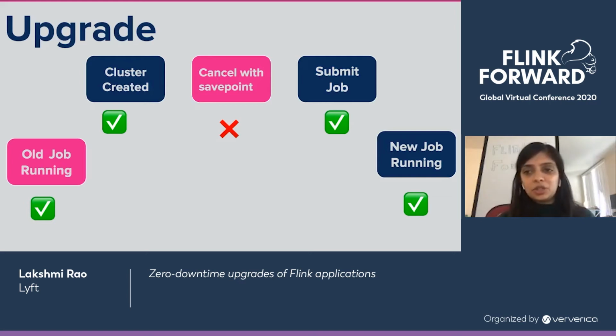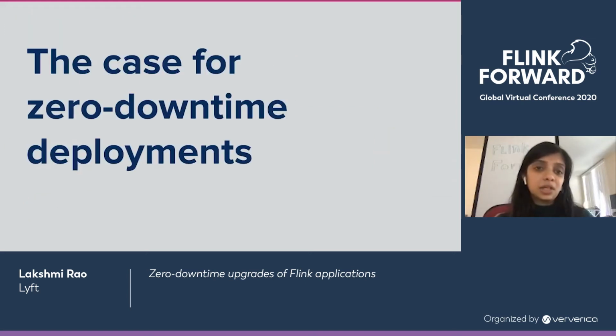While some applications are tolerant to this delay in data processing, we have use cases at Lyft which rely on our platform to do real-time machine learning feature aggregation, like our dynamic pricing use case. And for those kinds of use cases, any kind of delay during an upgrade process is detrimental to the quality of the results being produced. So, hence the case for zero downtime deployments was created.